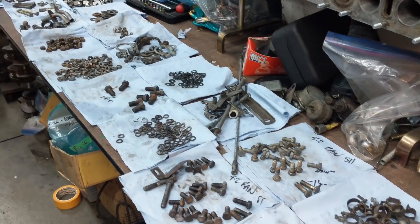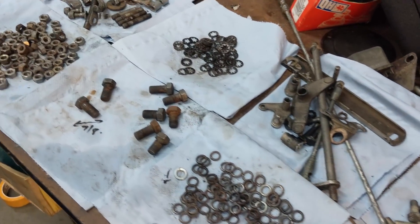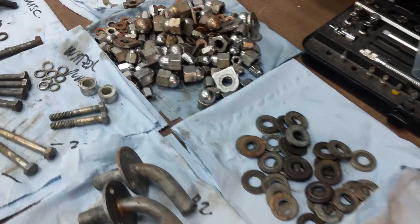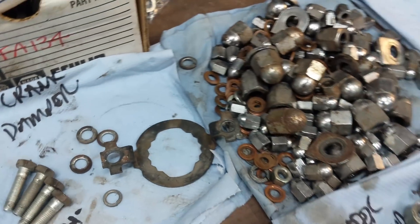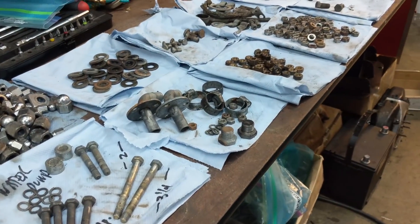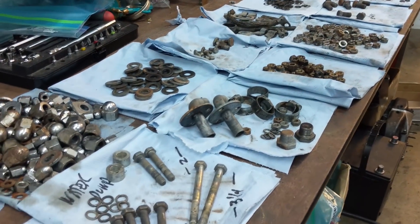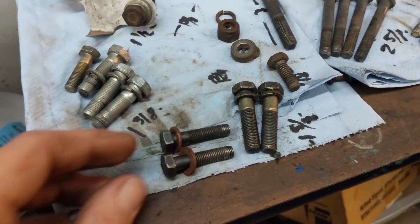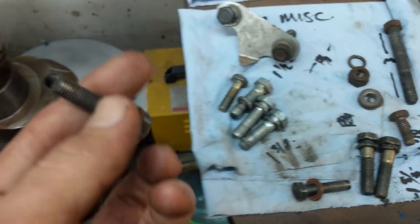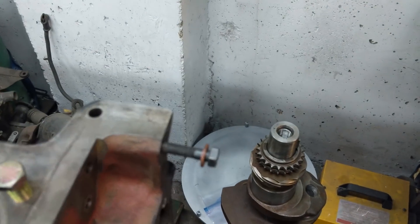That's a tour of all the engine hardware — that's the thought process that went into how I'm going to treat all the hardware you'll see on the outside of the engine. I don't think I'm going to do any of the hardware on the inside of the engine because really none of it's corroded, so I'm going to leave it as-is and reuse it. One final point: one of the reasons I'm going to all this trouble to organize and clean everything is to make sure it's in good condition. I actually found that some bolts — these two right here — were stripped from the factory, which is really interesting. They go at the top and hold the timing cover on, so I'm going to make sure those threads are okay both on the bolt and in the block before we go any further.